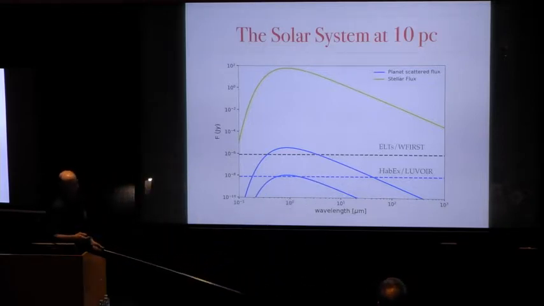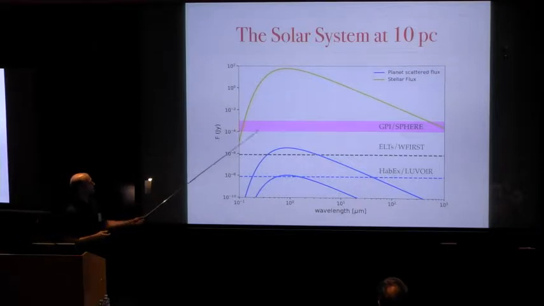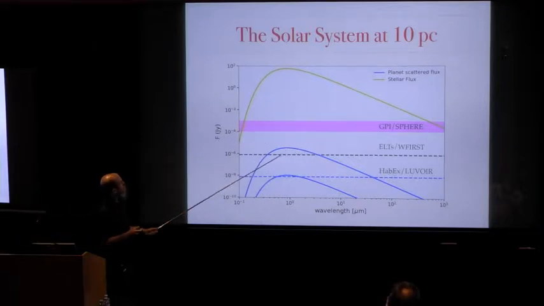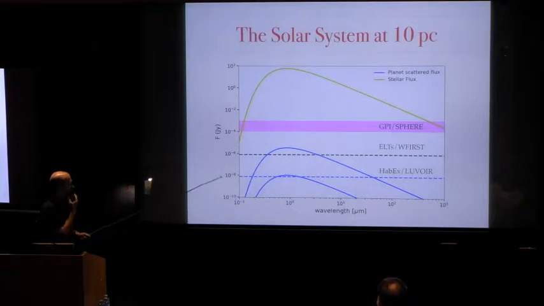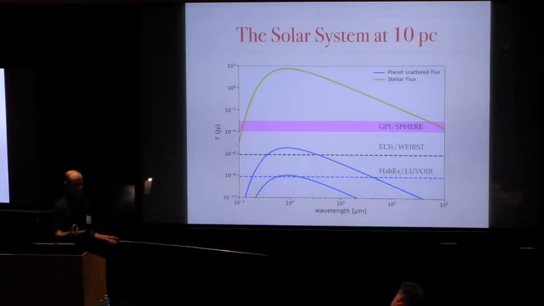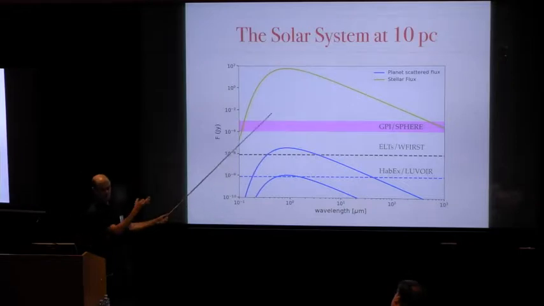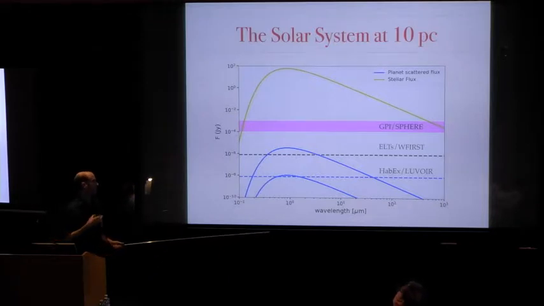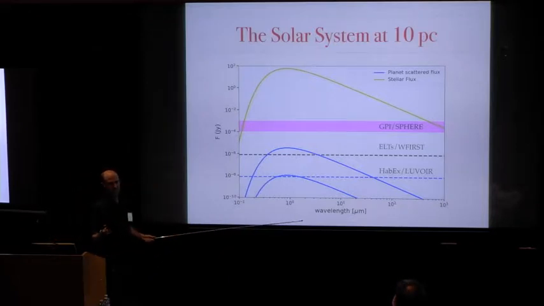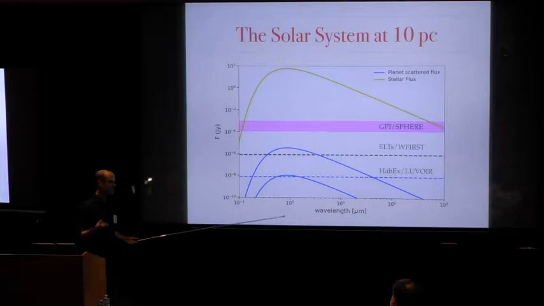Where we are today is that the state-of-the-art instruments, GPI and SPHERE, can achieve contrast somewhere between 10 to the 5 to 10 to the minus 6. That is a spectacular technical achievement. You're pulling out a one in a million signal. It's not enough to see the scattered light off any size planet, but the idea is that you can go after the monsters, the super Jupiters, while they're still young.